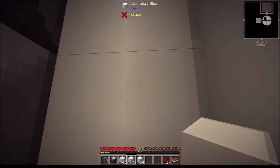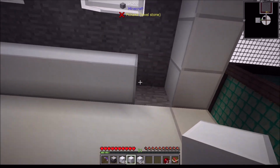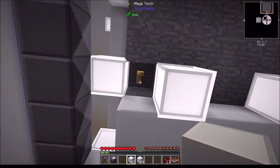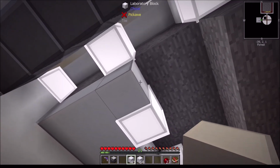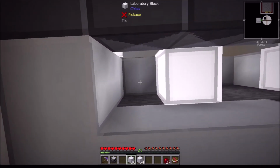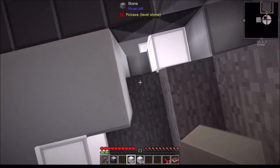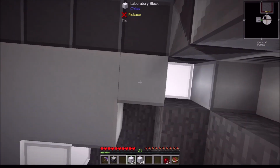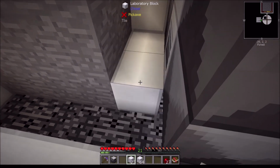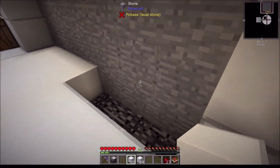this room also has a mega torch hidden in it, so we won't get any surprise spawns. Man, see, there it is. There's the mega torch, hidden behind blocks. Let's get that down. And last little bit. This is by no means perfect, but it's fixing it up a little bit.